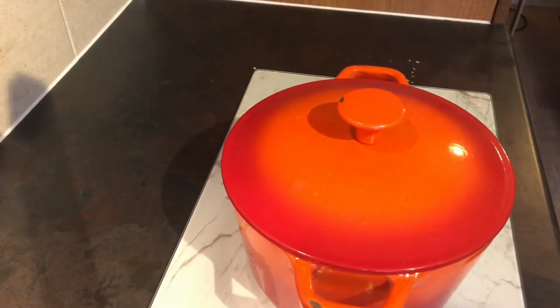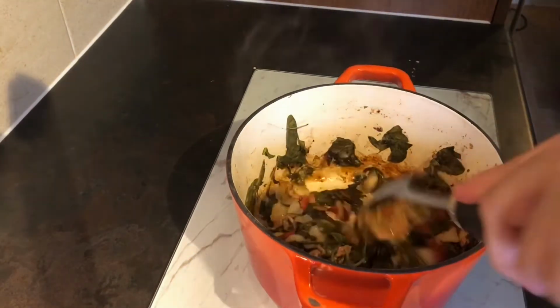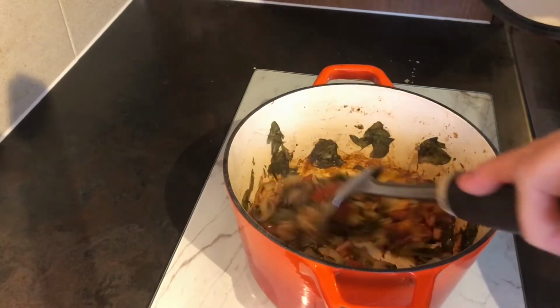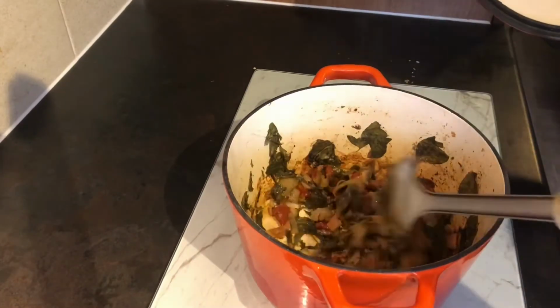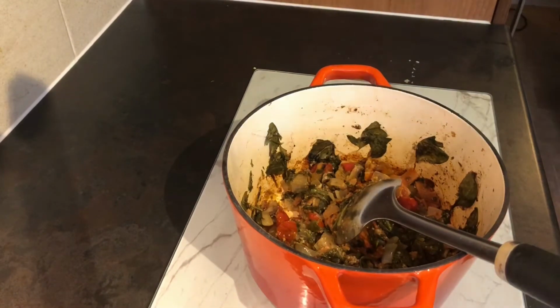Okay, it has been in for about 40 minutes. And let us have a look. Whoa. Okay. Lovely. Perfect. So, I'll show you a close-up of what we're talking about, so you can see roughly when you need to add the rest of your ingredients.